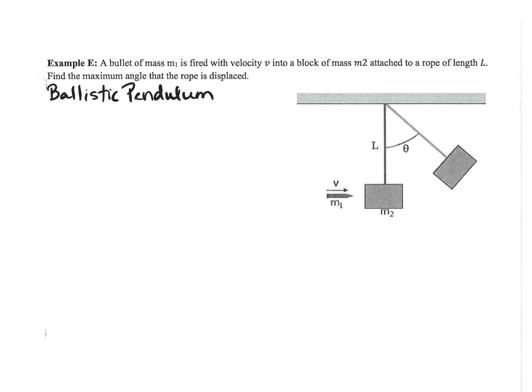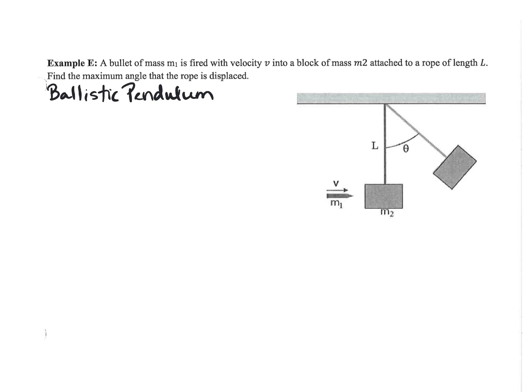Do you ever wonder how they know how fast a bullet is going when it leaves the barrel of a gun? This is how they can tell. This is how they used to be able to tell without real sensors. They could shoot very close, boom, to a block that's suspended like this. Boom, what happens? The bullet's going really fast when it hits that block and is embedded, isn't it?